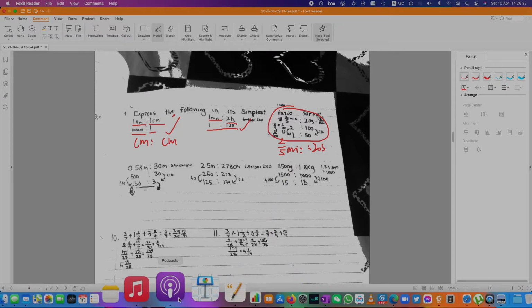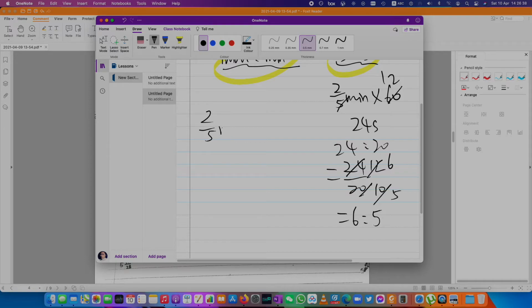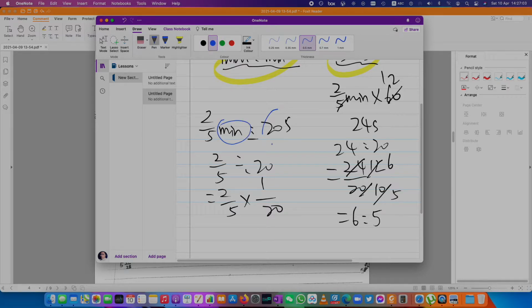Okay, I think I know what you are doing here. I think you remember what we talked about last week. Here, this one is a divide, right? So basically you just divide by 20, and when you divide by 20 it is times the flip, right? But can I ask you, is the unit the same first? That's the question you ask yourself. You can't do the divide if they don't have the same units.